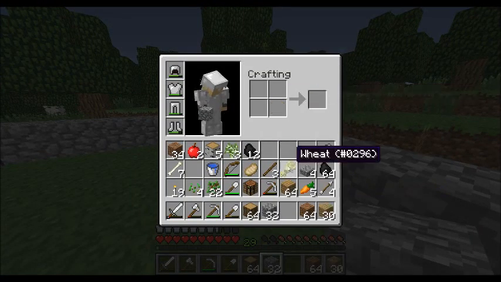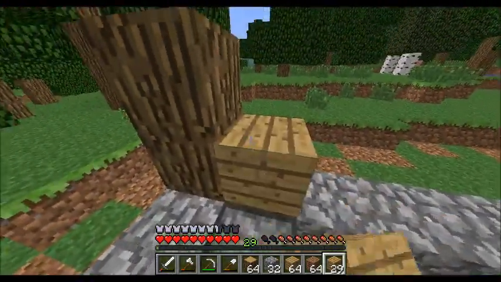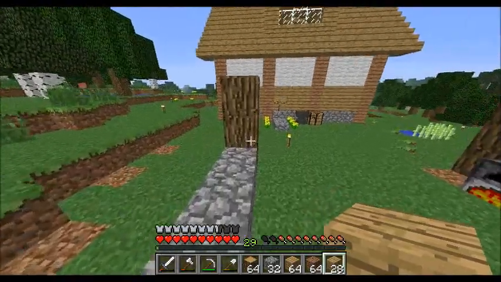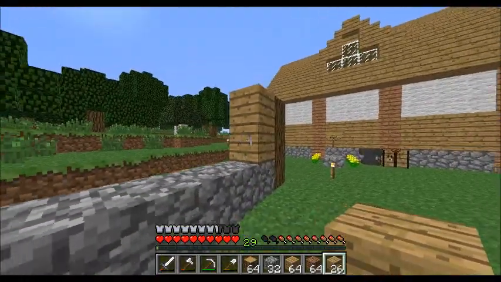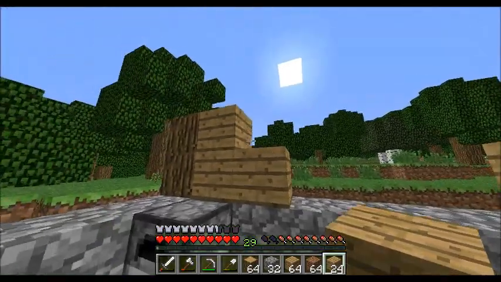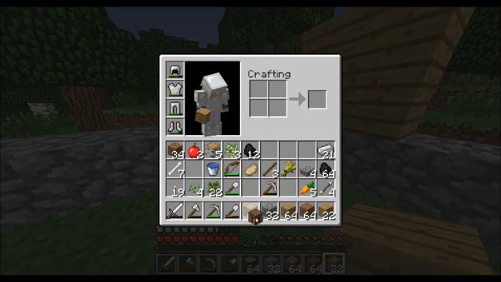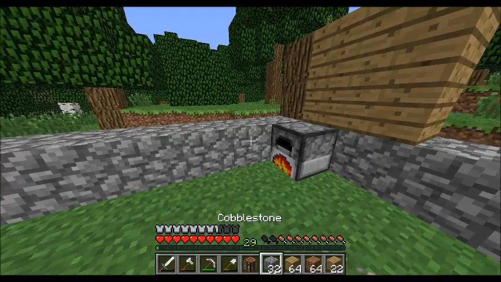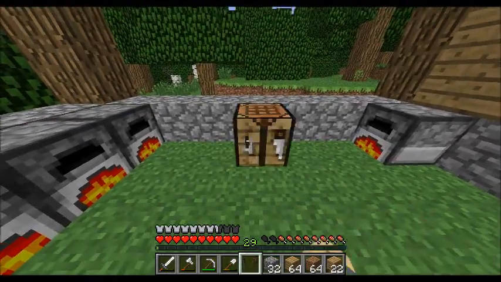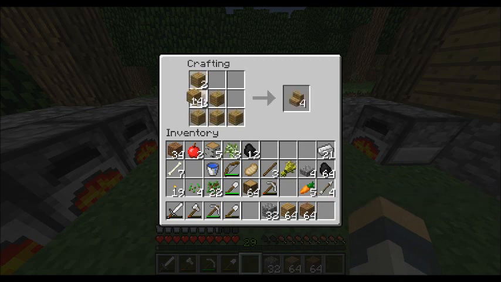Let's make this all into wood planks. 1, 2, there and there. Probably want some high windows. Where's my crafting bench? Let's put this down right here, I think. Yeah, that looks good. And let's make some stairs for architectural details.